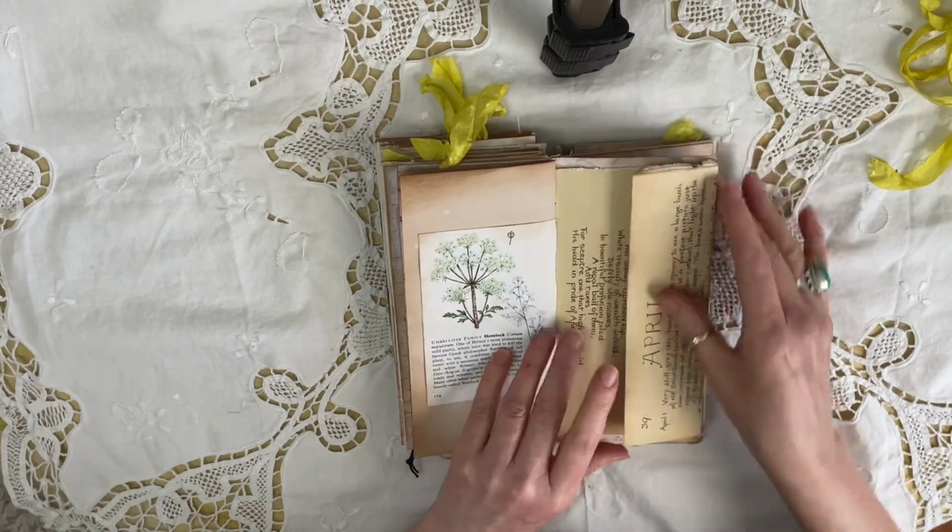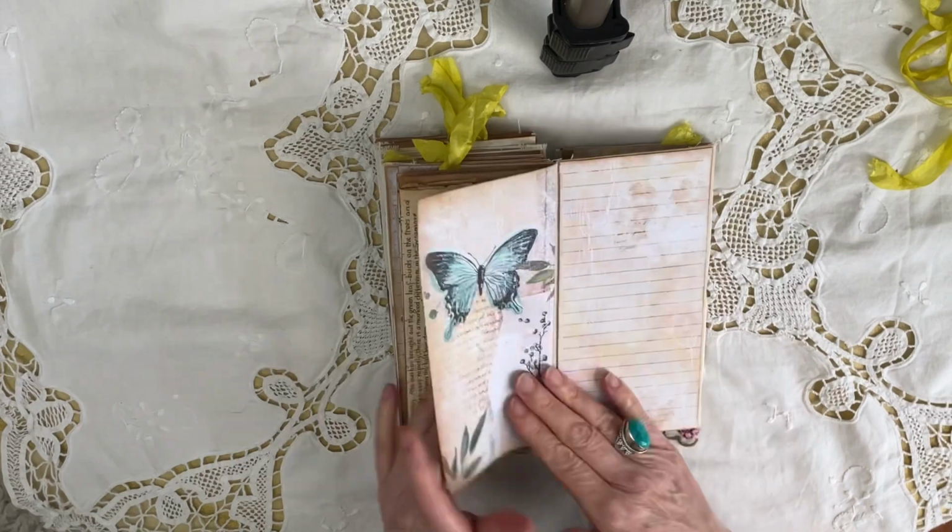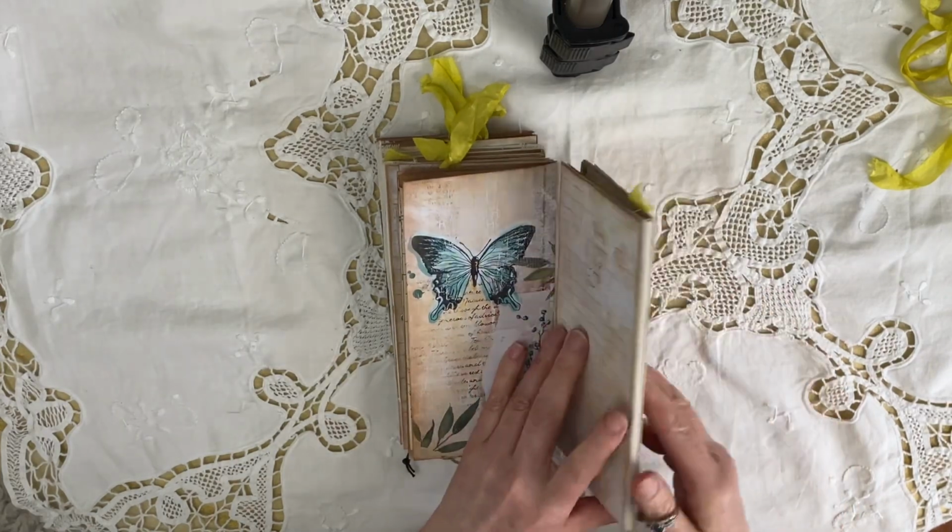More Edith Holden. Love this blue butterfly as well. And that is the end of the journal now.